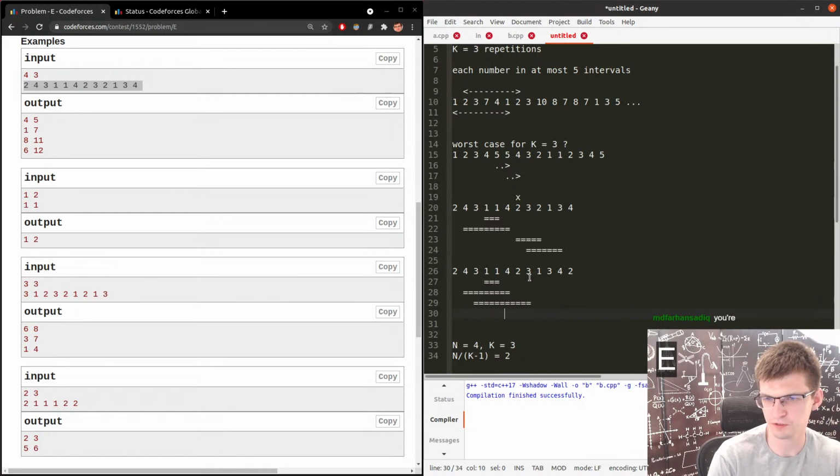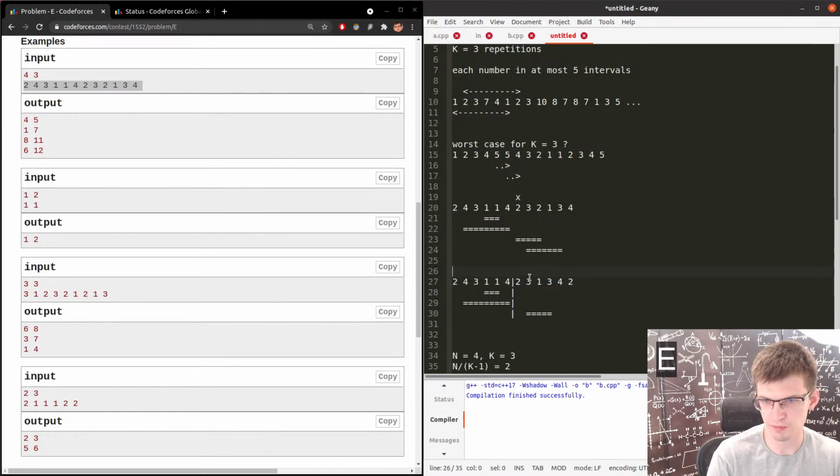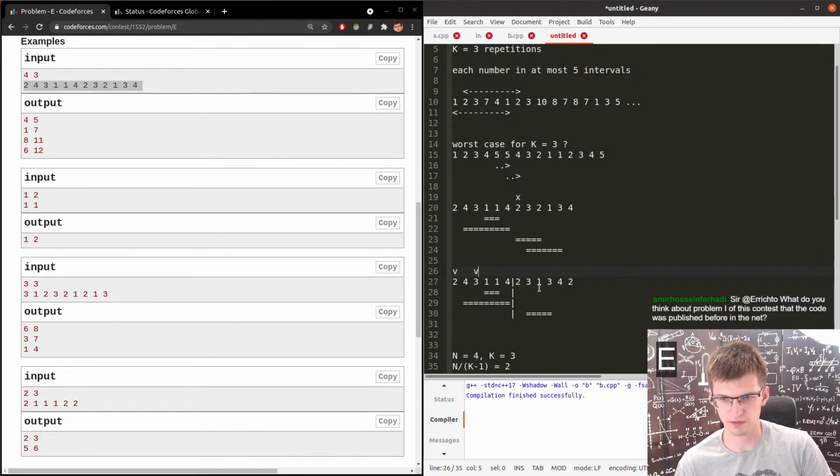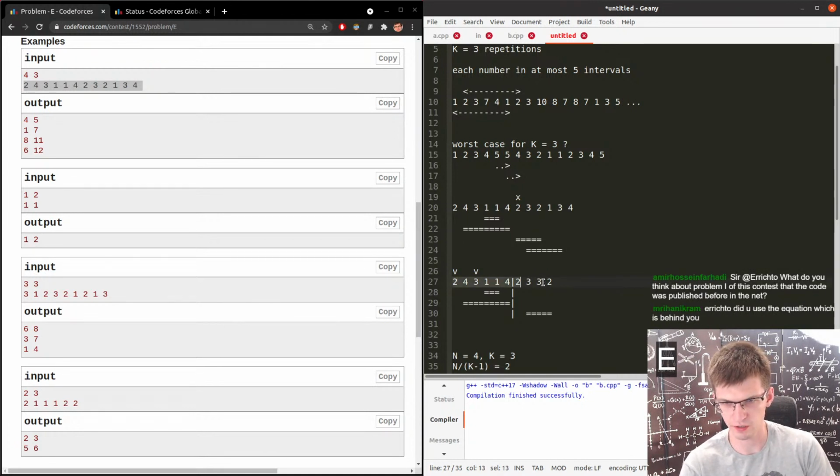Maybe if I had 5, I would use this 5. Whoa, no, that's not true. 3 I cannot use. 1 is already used. I will use 3 over here. I think I should think about it like saying that now there is some split here. I cannot use this prefix of the sequence, so some elements are wasted. 1s and 4s are covered, 2 and 3 are wasted, but only one occurrence of them is wasted. And if this is correct, then this is the key. 1s and 4s I can ignore from the rest of the sequence, they don't change anything. At most one occurrence of every number got wasted here.